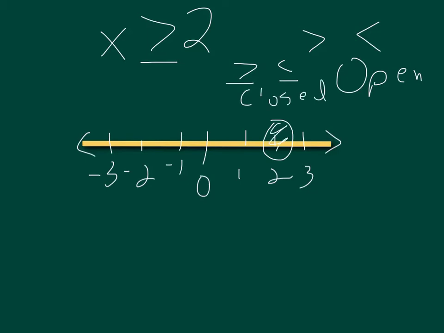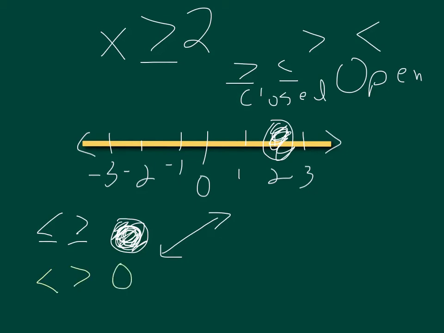Same idea, except that with linear inequalities, we have solid or dotted lines. Think about the solid as being filled in or closed. Like with our closed circles, which were our less than or equal to and our greater than or equal to, we filled them in. We took up all the space possible. Same way, we will make solid lines. But if we talk about just less than or just greater than, we kept open circles, and in the same fashion, we will do just dotted lines.